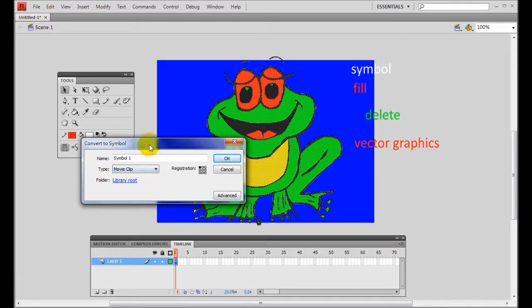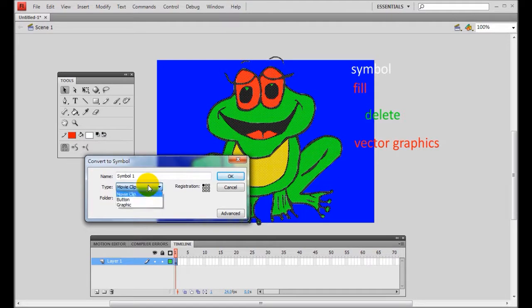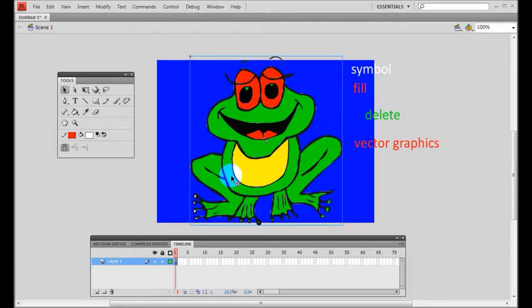But up to this moment, we simply select movie clip, and we can give this symbol a meaningful name, such as frog, and you can click OK, and you will see that there is a light blue line appeared around this symbol.